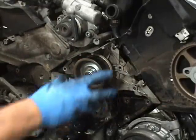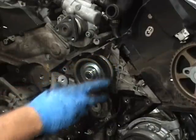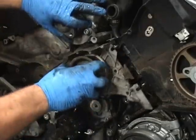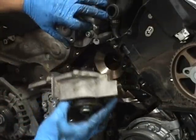Okay, I just undid all the bolts and I pulled on it and it popped free. A lot of fluid everywhere. So once again, like I said, make sure you have a good spill pan. And when you're getting the water pump out, just lift the power steering pump a little bit.